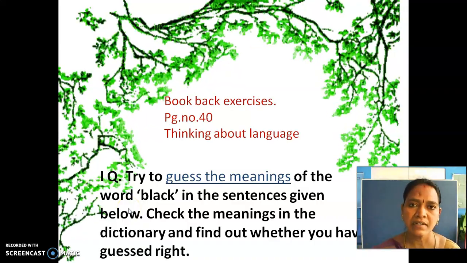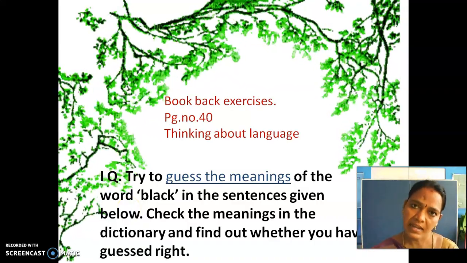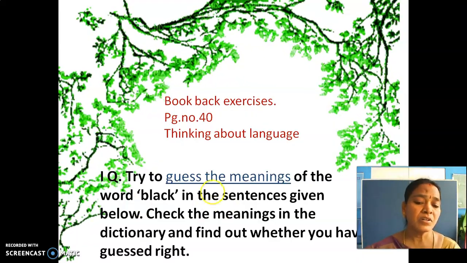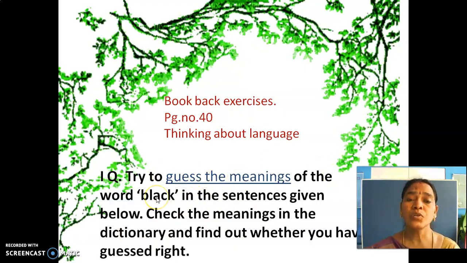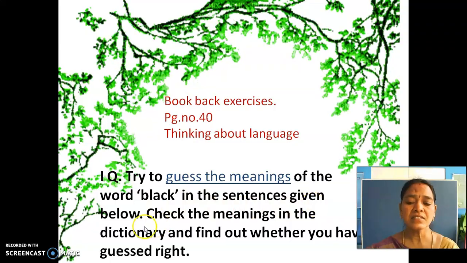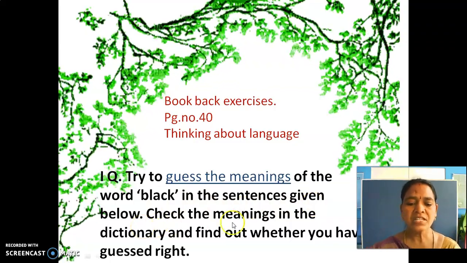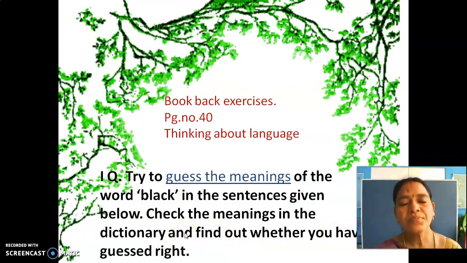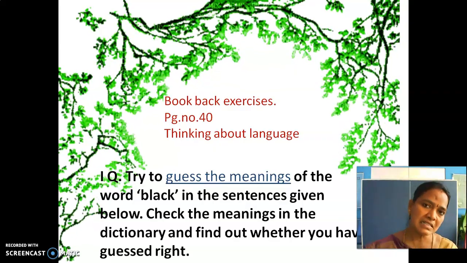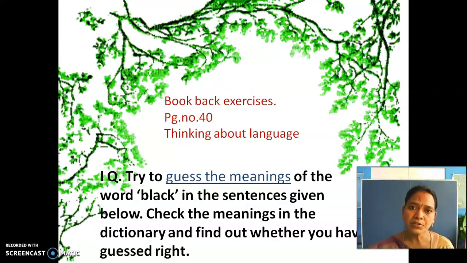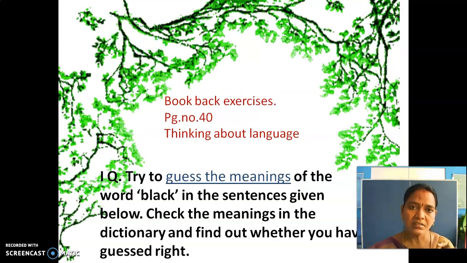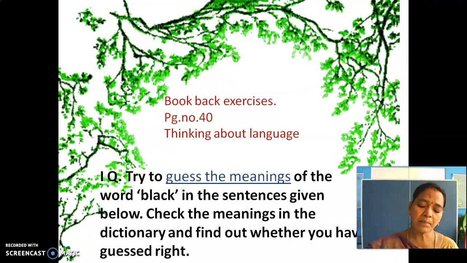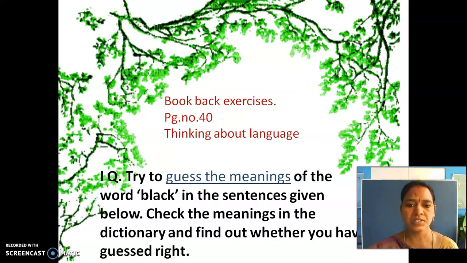I hope all of you are ready with the textbook, page number 40, and have a pencil in your hand and just follow me. You are only guessing the meaning of the word black in the sentences given below. Check the meanings in the dictionary and find out whether you have guessed right. So, this is the exercise. You will have to read the sentences, okay, children, and then you will have to answer the exact meaning. So before that, let us go through the examples that they have given us in the textbook.